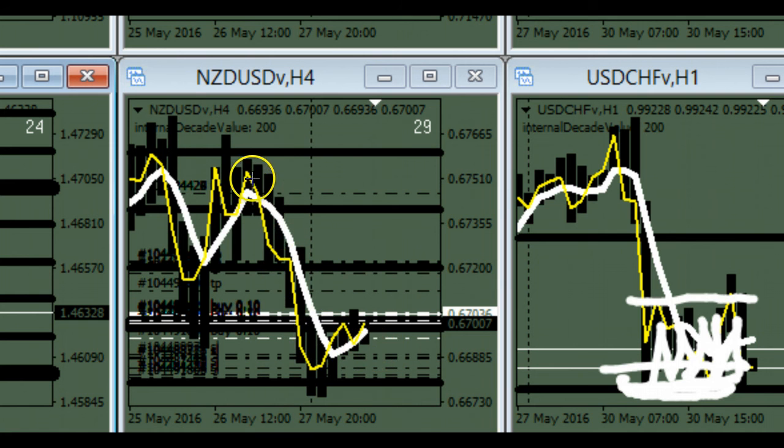When this thing crossed over here, even the crossover bot went short here, and he never got another signal. So if you're really going to do this with robots, you need to have a 5-period bot, a 4-period bot, a 3-period bot, and maybe a hard stop of 20 pips on each bot, and then you know what's performing better as far as the moving average.